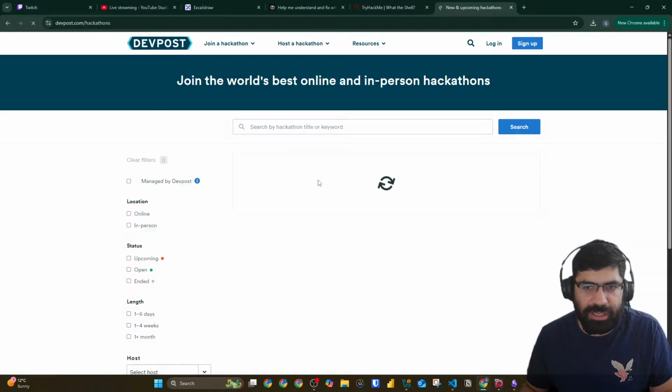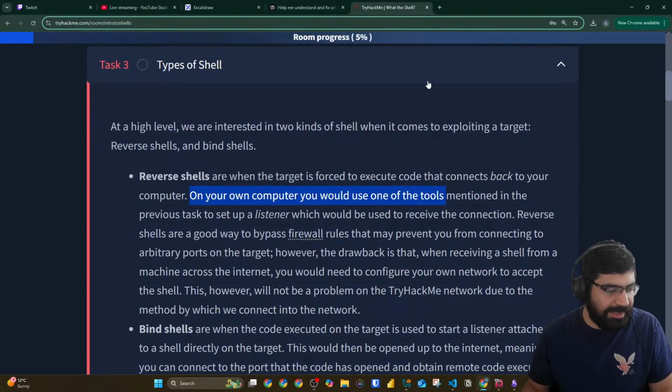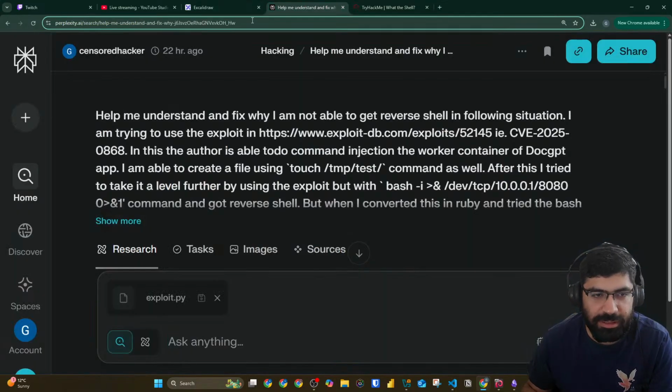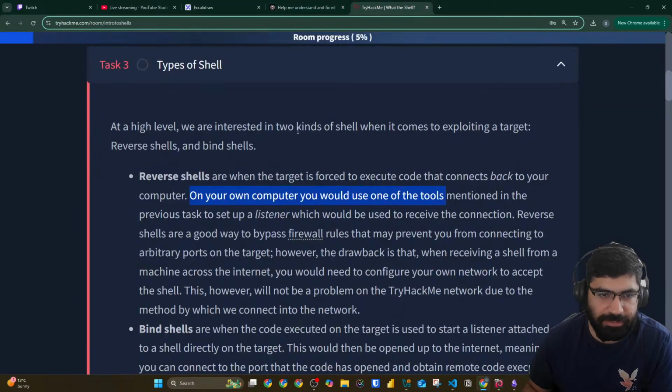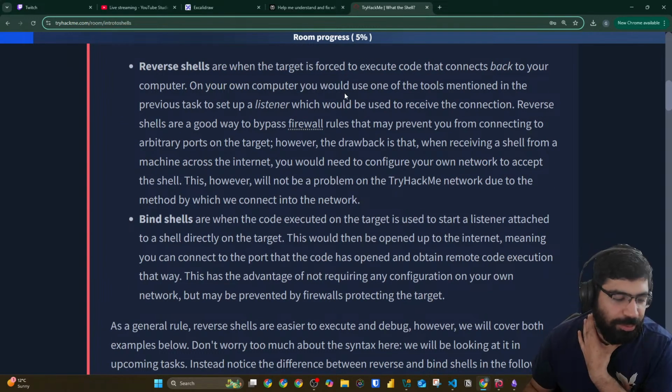DevPost is a good one, I have an account on it. There are so many interesting things happening. If you're interested, even CTF challenges, we don't have to wait for the future. Hit me up, let's have a call, and who knows, we can do some CTF challenges together. If you're into this, I would love to form a team and do stuff. But yeah, don't worry. Feel free to message.